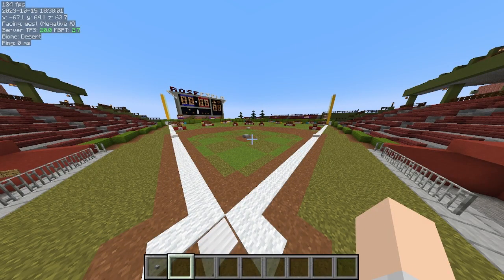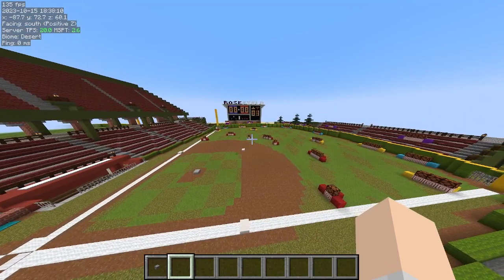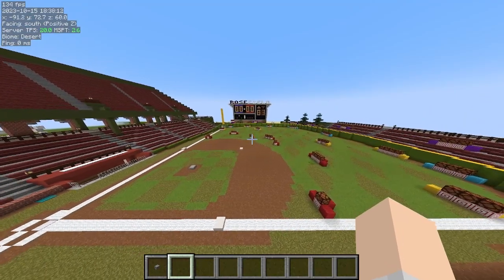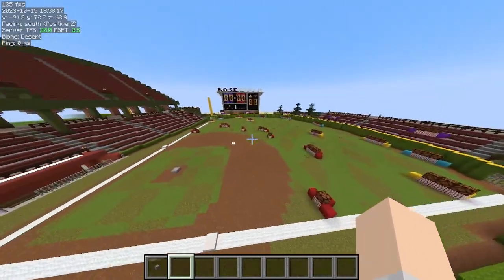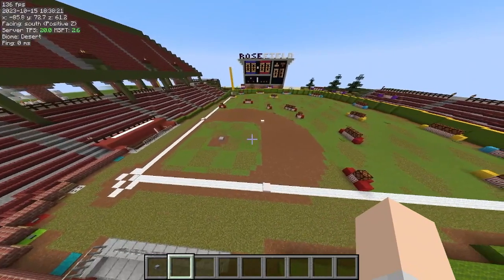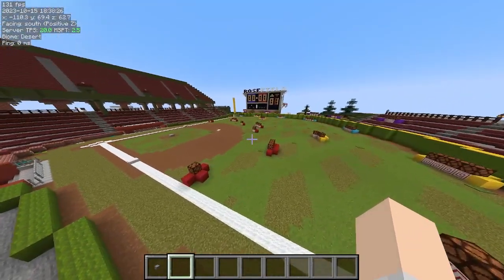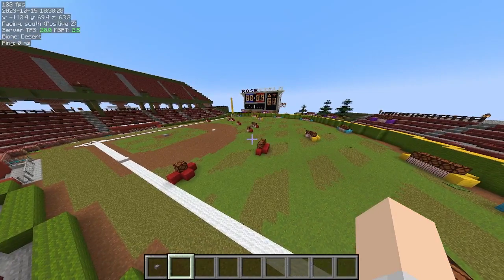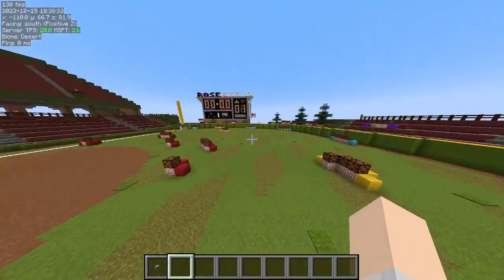Okay, so here we are on my single player world where I originally built my Redstone Baseball game. My idea to build this game came from a YouTube video I saw from about 10 years ago where someone made Redstone Baseball with targets on the field very similar to this, and he used minecarts underneath the field as his representation for base runners. I saw that and I thought it was cool, and I decided it'd also be cool to try to make a more advanced and more modern version of the game with redstone. So that's exactly what we have here.